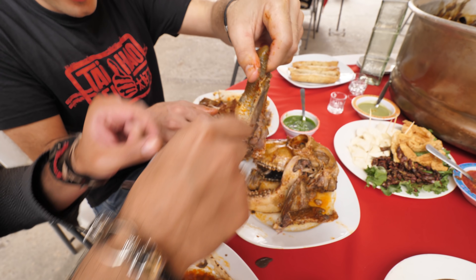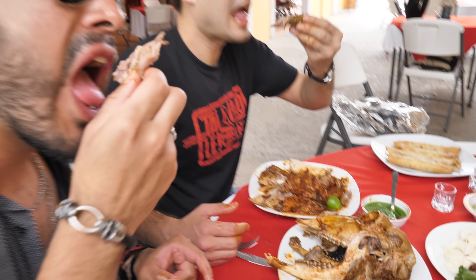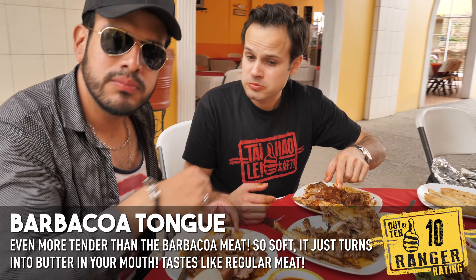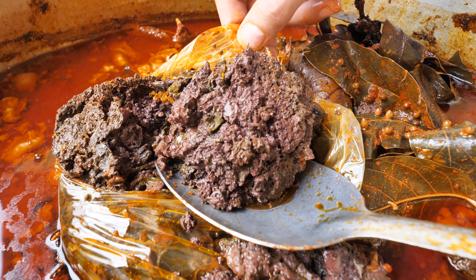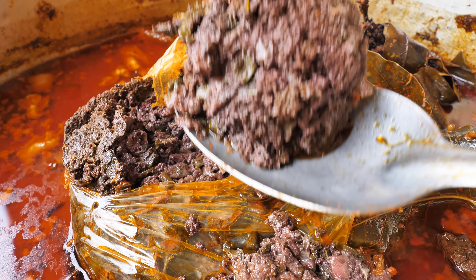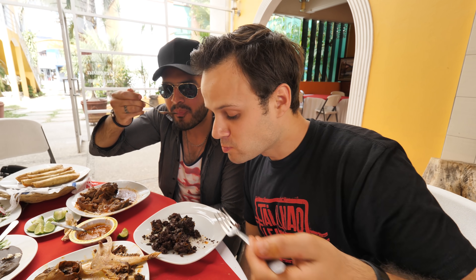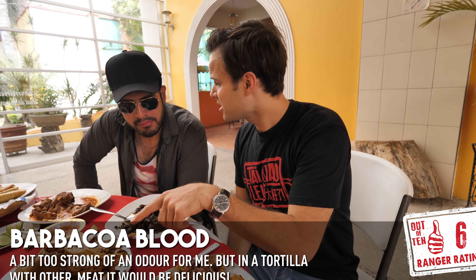Take half — can we just split it? It's so tender. Cheers, man. Now that is tender. You think the meat is tender — the tongue is next level tender. It's just so soft and juicy. What's this called? This is sangrita. So this is the blood, and they cook it in a plastic bag. The reason the plastic bag doesn't melt is because it's just steamed slowly — it's slow cooked underneath the ground. We put lime on there and that elevates it and gives it freshness. It's quite salty and a very strong flavor. I think I like the tongue and the head meat more, but that is still delicious.